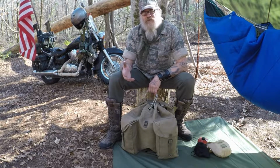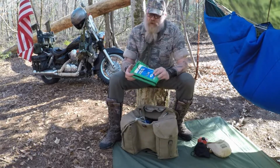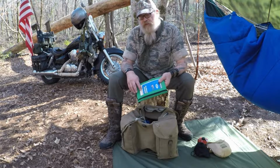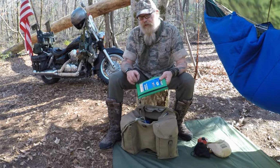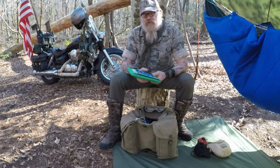Alrighty guys, so what else is in my pack? Been bringing this along with me lately. It's a little notebook so I can keep notes and write things down, and a book that I may or may not talk about on this trip. If not, I'll talk about it later, and when I do, I'll be busting some bubbles, I can assure you that.